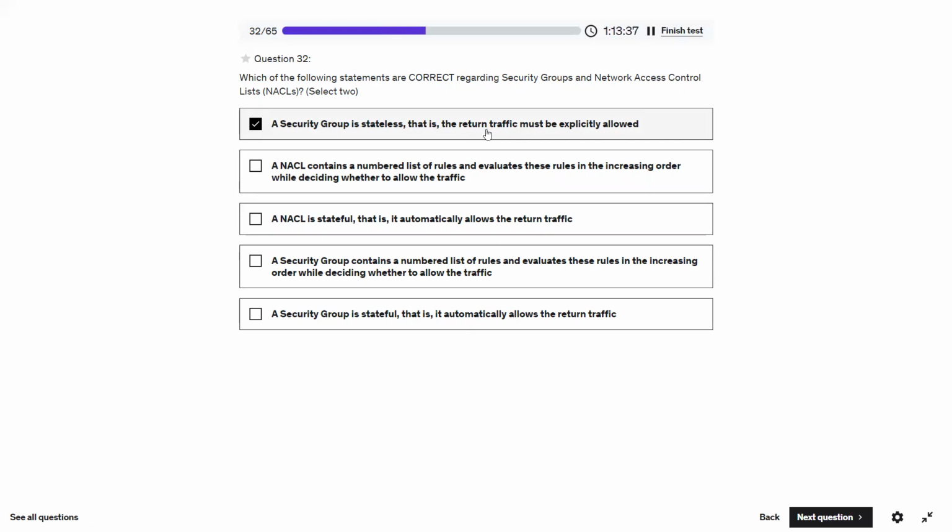So return traffic is automatically allowed. NACL contains a numbered list of rules and evaluates these rules in increasing order while deciding whether to allow the traffic. So correct. In the NACL, whenever we define a rule, we have to give the number, and that is the priority number. On the basis of that, it will decide the rules.